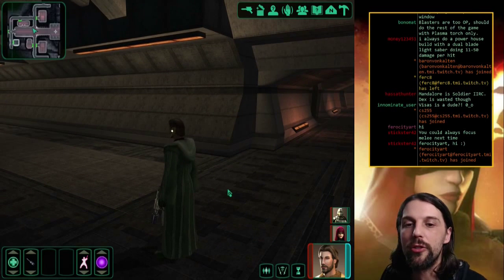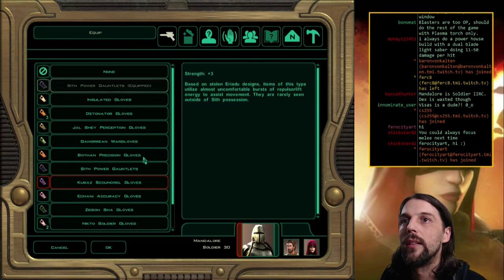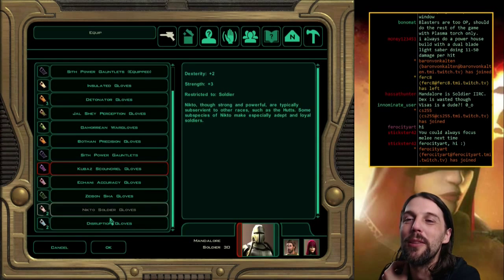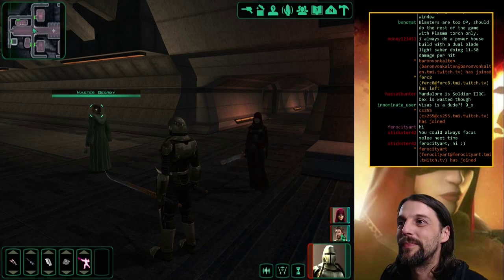Mandalore is a soldier, says Assad Hunter. Yes, he is. You are correct. Why? Oh, here, Nikto soldier gloves. Yeah, I said I'm putting the Sith power things on him because he doesn't need dexterity. Right. Yeah. So it's fine. Does he have... Yeah.